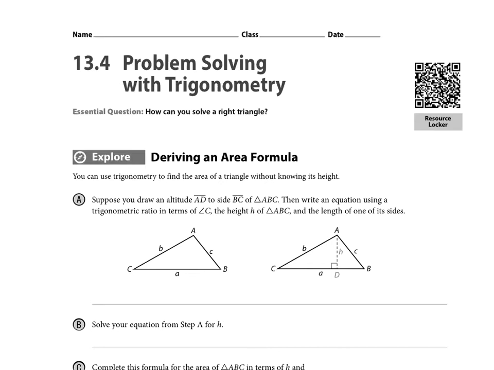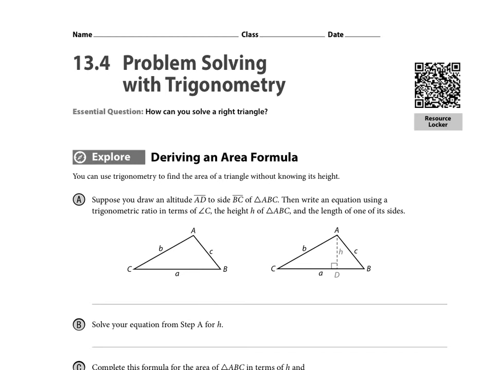We're going to be using the things that we've learned about sine, cosine, and tangent, specifically sine here, as we start with the Explore, to do some problem solving with trigonometry. So one of the things that we can do is to derive a new area formula. Now you say, Mrs. Pollack, of course, with an area formula with a triangle, it's just base times height. Well, that's true, but this is a formula that we can use when we know information in a triangle like ABC here, where we do not have the height given to us. We can still find the area under certain conditions.